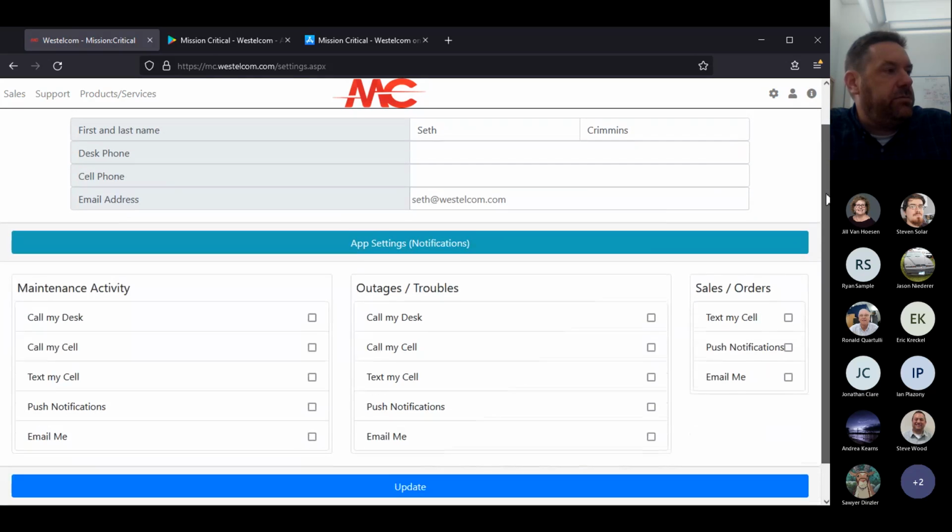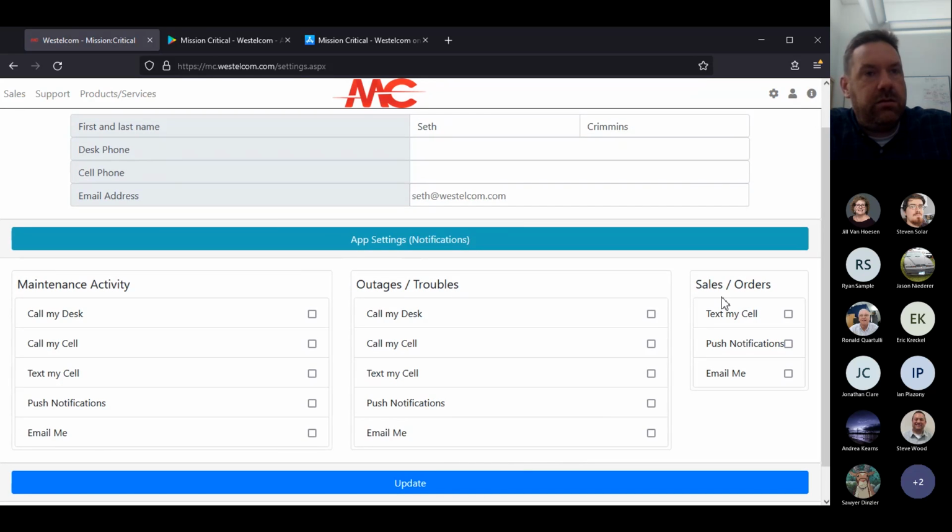So again, you can access this via the website or the Android app or the Apple app. You can go to the settings in the menu, and it'll give you the ability to decide whether or not you want to be notified for any maintenance activity, if you want to be notified if there's a trouble, and this includes notifications on your customers.